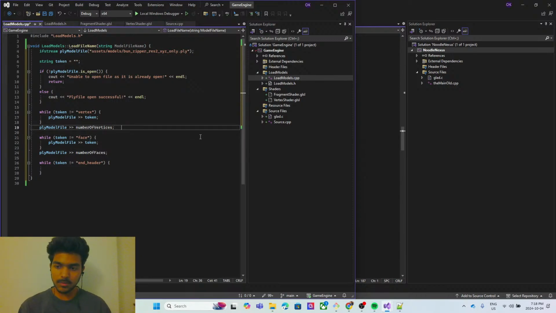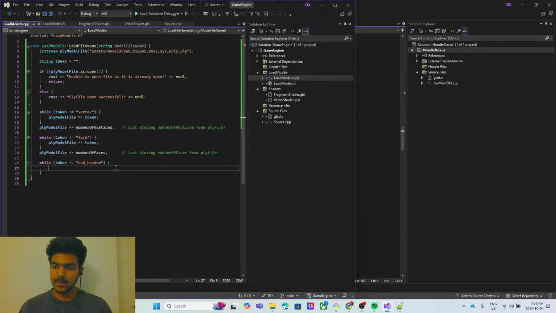Okay, I'll put some comments here so that I can understand it later on, or maybe another person. So number of vertices, just storing number of vertices from ply file. Number of faces from ply file.